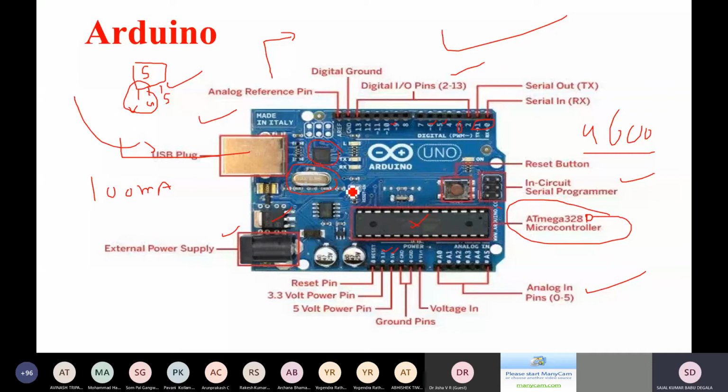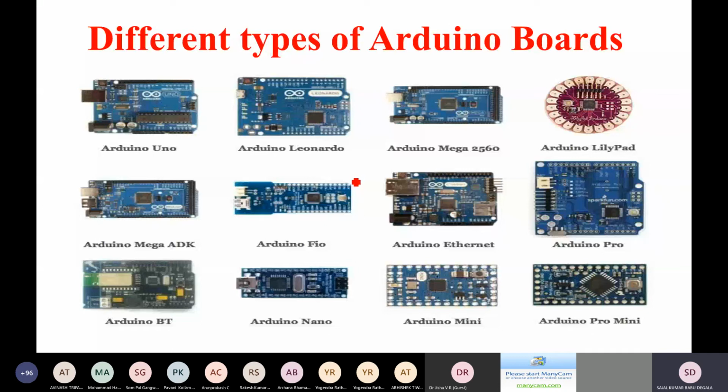I just gave a brief introduction because many of you know about this board. So coming on to the next slide. The Arduino is not a single board. And remember one thing, the Arduino IDE software, which is an uploading software, or integrated development environment, is open source. Anyone can download it from the Arduino.cc website and install it. You just have to purchase the board.